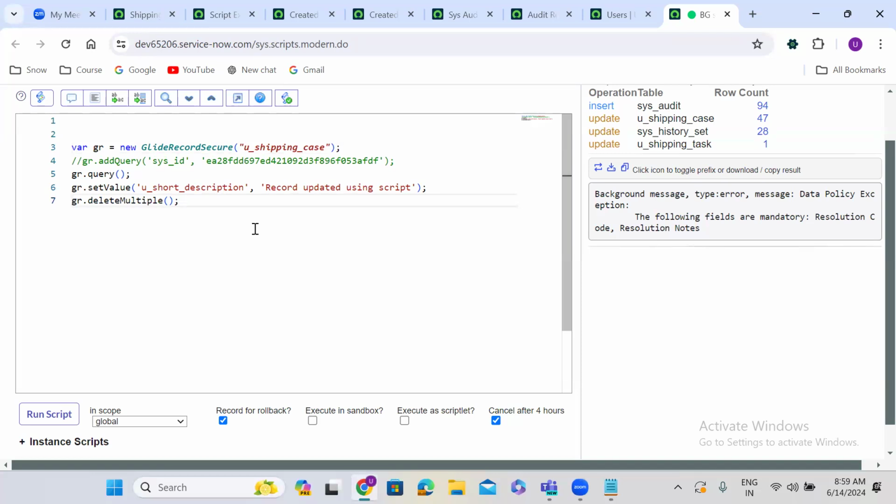In tomorrow's session, we'll be discussing GlideAggregate, guys. So these CRUD operations, you should be very clear. You can explore a lot more blogs and vlogs. There are a lot of vlogs on YouTube and a lot of blogs. Just explore GlideRecord and GlideRecordSecure. If you are pretty clear with GlideRecord and GlideRecordSecure, 99% of problems are solved here. To become a ServiceNow developer, maximum issues are solved if you learn GlideRecord and GlideRecordSecure properly.